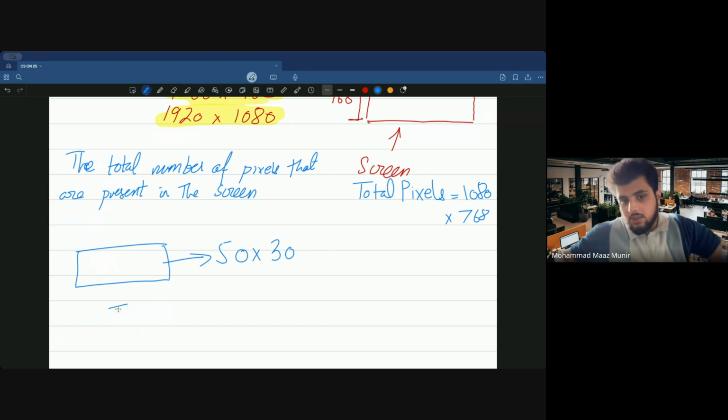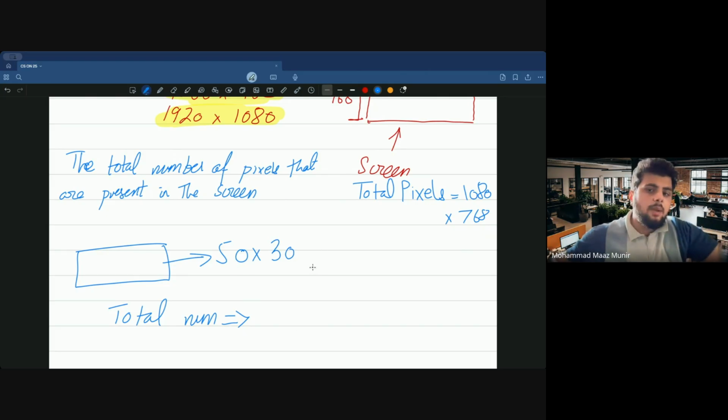Okay, tell me the total amount of pixels, total number. So you just need to multiply. Remember, you won't be using calculators, so directly multiply 50 by 30. Exactly, Saifullah, correct answer. But for this example, I guess Saifullah was answering the 1024 by 768 one. But if we are dealing with 50 into 30, it will be what?